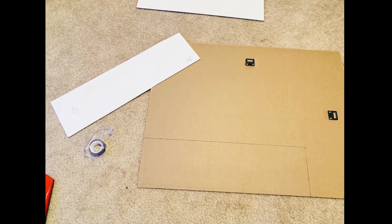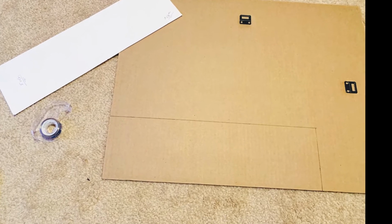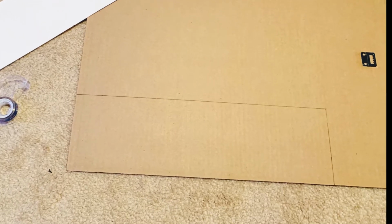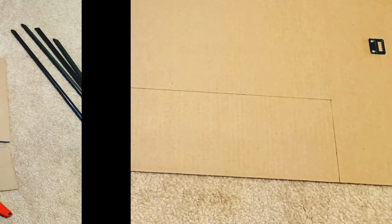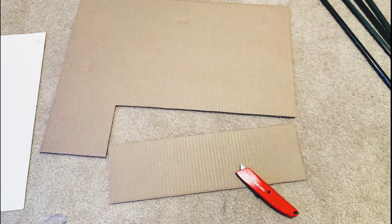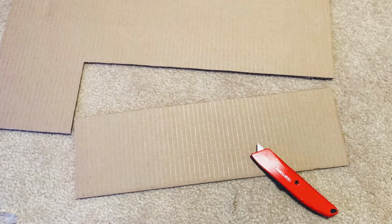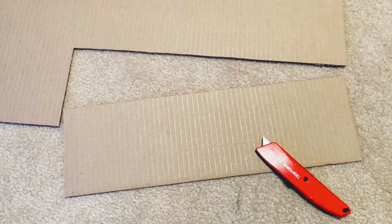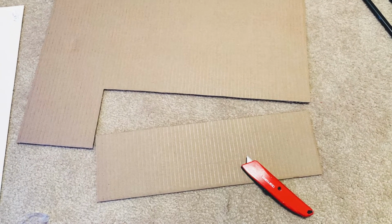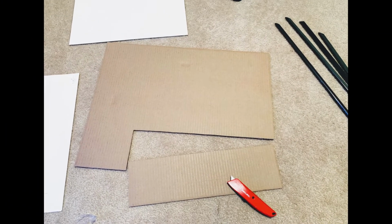I then took the traced out piece of paper and took the picture frame apart. The picture frame comes with a cardboard backing. All I did was put the piece of paper up against the cardboard backing and trace it out. I then took a razor blade, which is my Craftsman razor blade that I got from Lowe's, and went around the outside edges of those lines that I traced to cut out the backing of the LED marquee sign. You can see from this image, you probably could get 2 more backings cut out. So you can do a lot with just one picture frame.